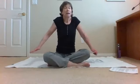And sitting up nice and tall, roll those shoulders, big circles. And this time around, put those shoulder blades back there in your hip pockets. Hearts lifted, abs in, and smile till you go to bed tonight.